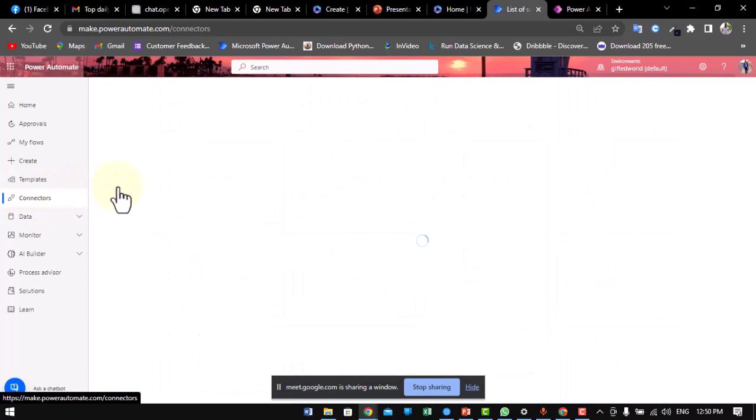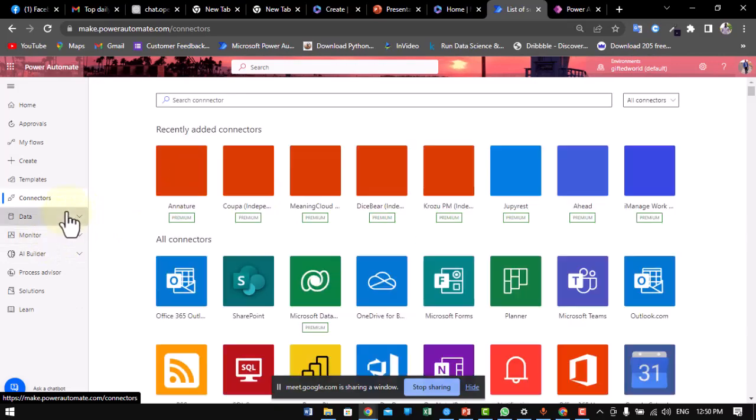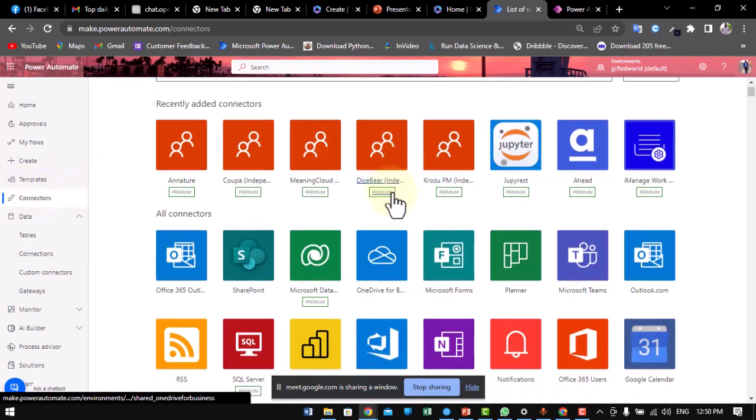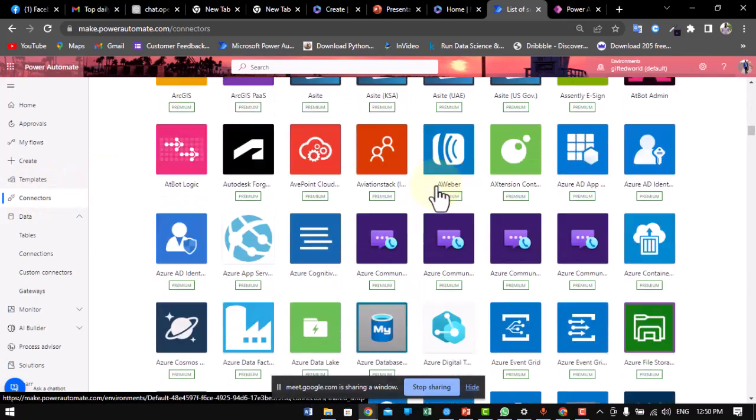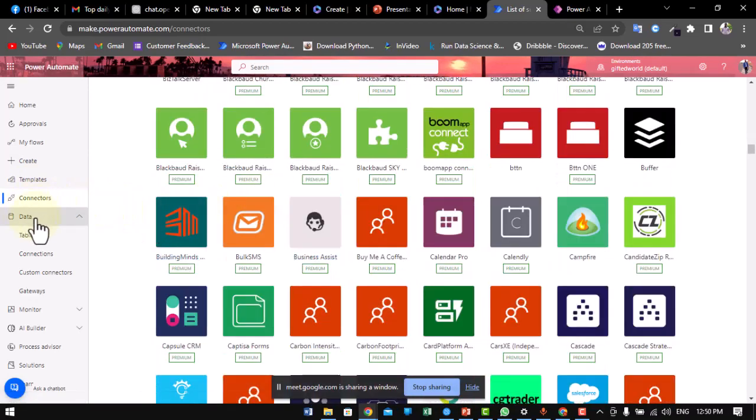Then you have the connectors. The connectors are the list of different connectors from different organizations or within the Power Platform that you can connect to, and also use their custom connections within your flow. These are the list of connectors. We have a very large number of them here. Then we have the data. You could also automate things by connecting to a data table, other connections, gateways, and the like. And finally, you could also have your custom solutions.